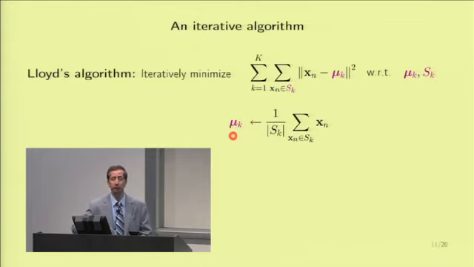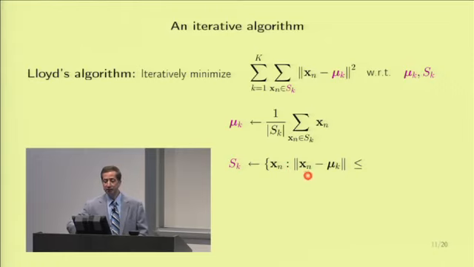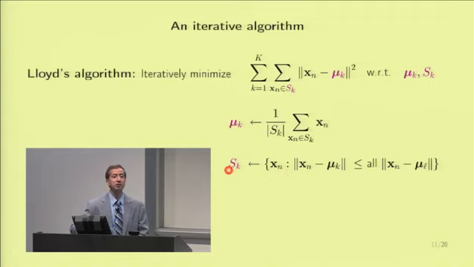So now I have new mu k's. Now you freeze the mu k's, and you completely forget about the clustering you had before. Now you are creating new clusters, and the idea is the following. You take every point, and you measure the distance between it and mu k, the newly acquired mu k. And you ask yourself, is this the closest of the mu's that I have? So you compare this with all the other mu's, and if it happens to be smaller, then you declare that this x n belongs to S k. You do this for all the points, and you create a full clustering.